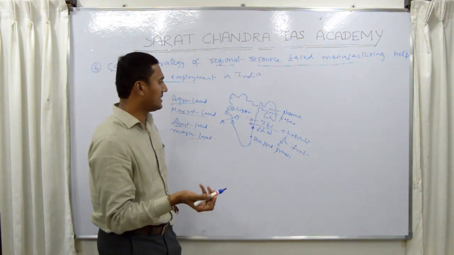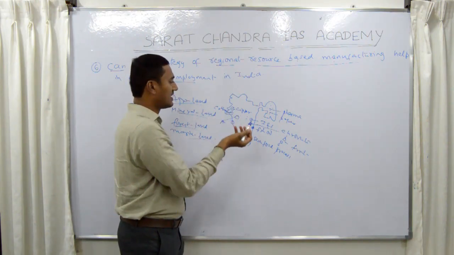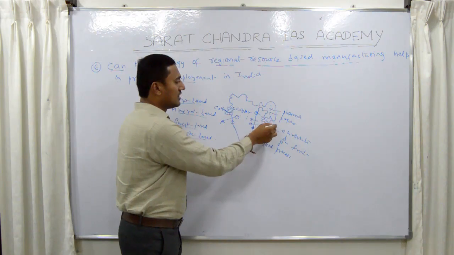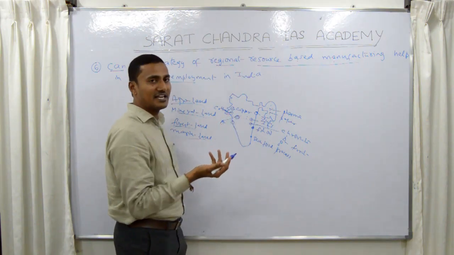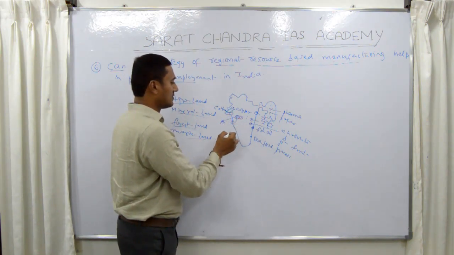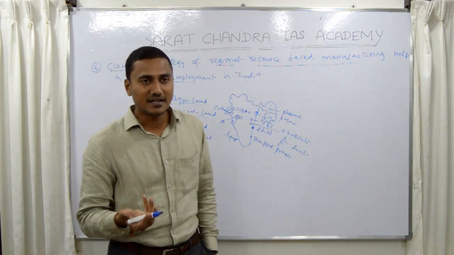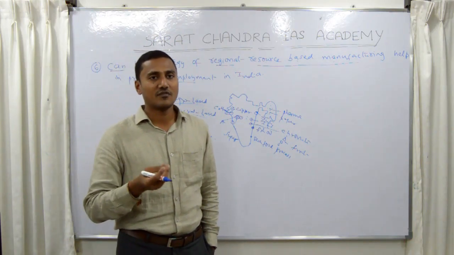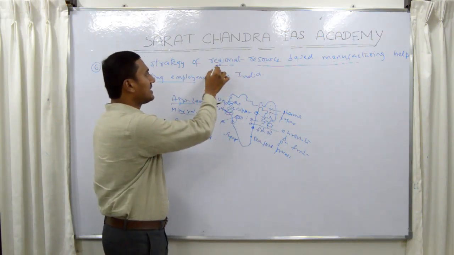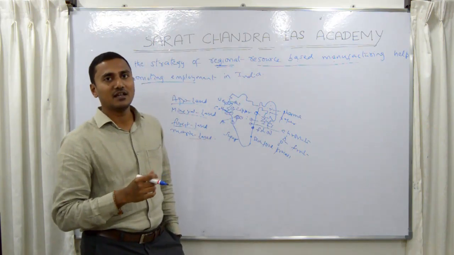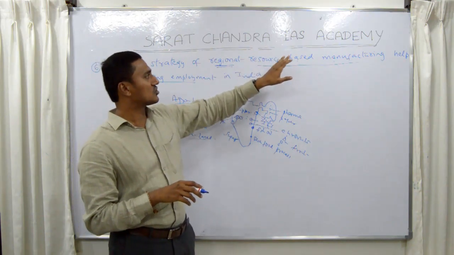Then agro-based industries, maybe where more cotton is grown, the cotton textile industry. In West Bengal, the jute-based industries, jute textiles. Then in Maharashtra, where more sugar cane is produced, the sugar mills. Similarly, where more milk production is there, dairy-based industries. Similarly leather-based industries, or vegetable oil, where we produce more vegetables. So like that, regional means in every region, whatever is the raw material resource you get, based on that you establish the manufacturing industry. This is called regional resource-based manufacturing.